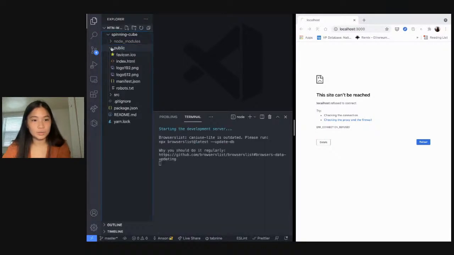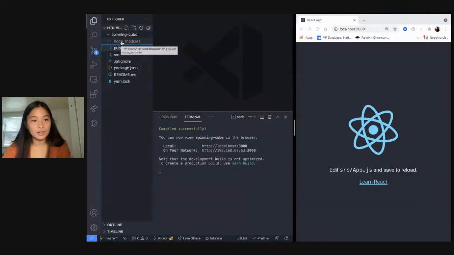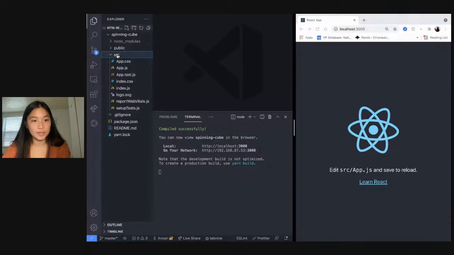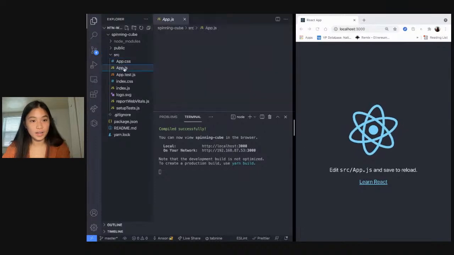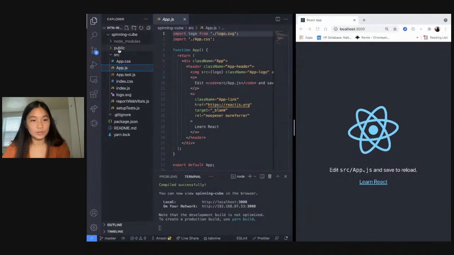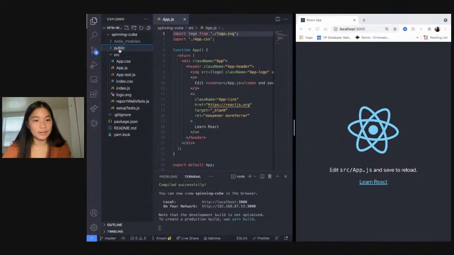And just like quickly going through the folder structure, you have your node modules here, which are different packages that you pull from online that help provide you with different tools. You have your source folder, which is mainly the things that you're going to be editing, specifically in the app.js here. And then you also have your public folder, which is all the computer generated code after you tell the source what to do.